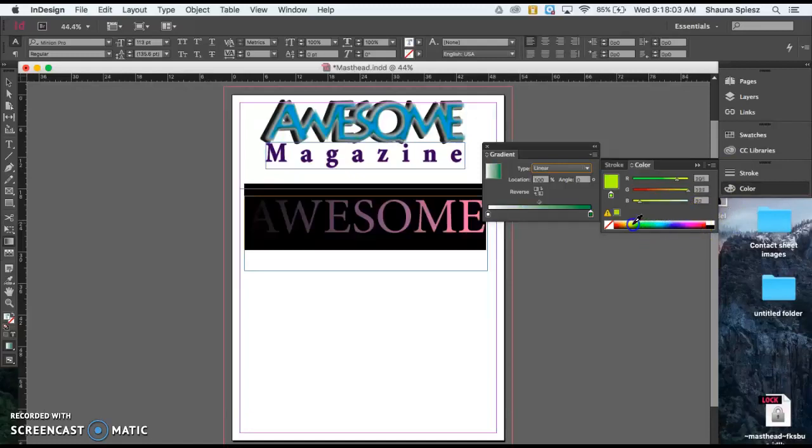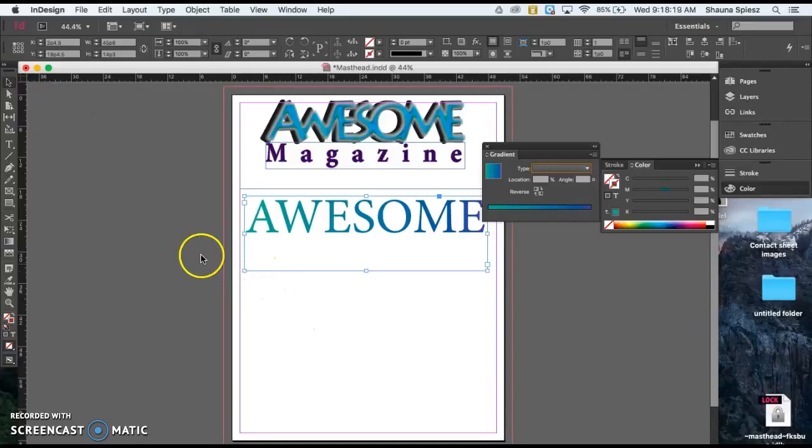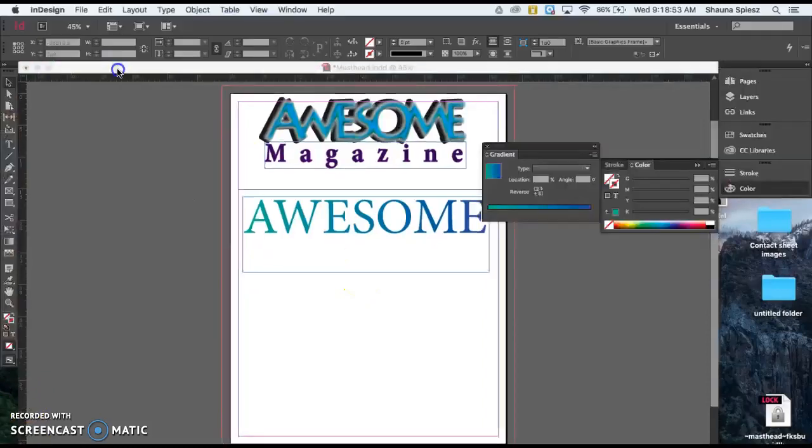And then I have more colors I can choose from. So I'm changing my black color right now to maybe a blue. And then if I want to change the white color, I'm going to do the same thing, double click on that, and then find the color that I want. So maybe a light blue for that. So I'm going to click my selection tool to click off of my words. You can see what it looks like. So now I have a gradient going from that light blue to the darker blue.